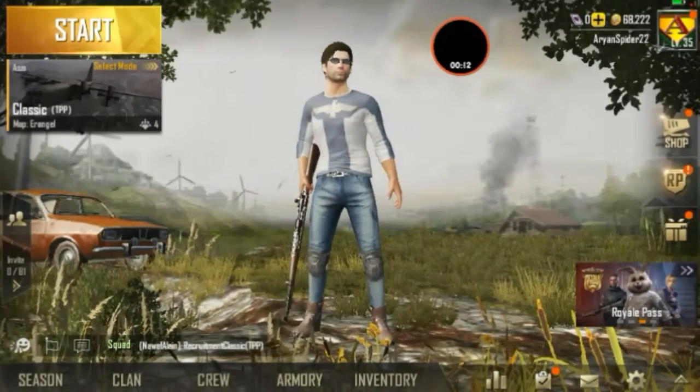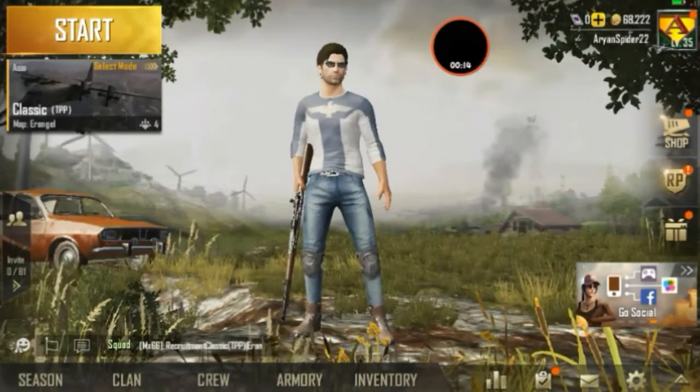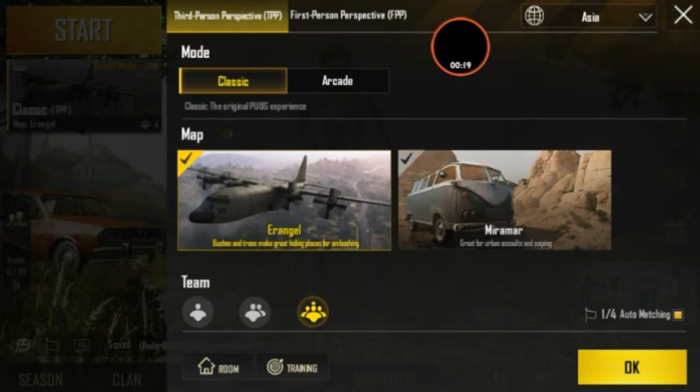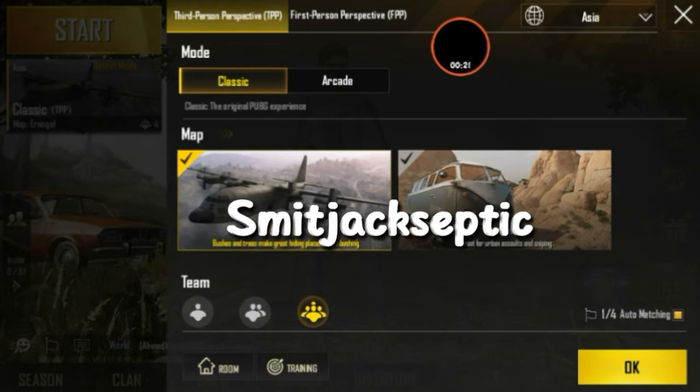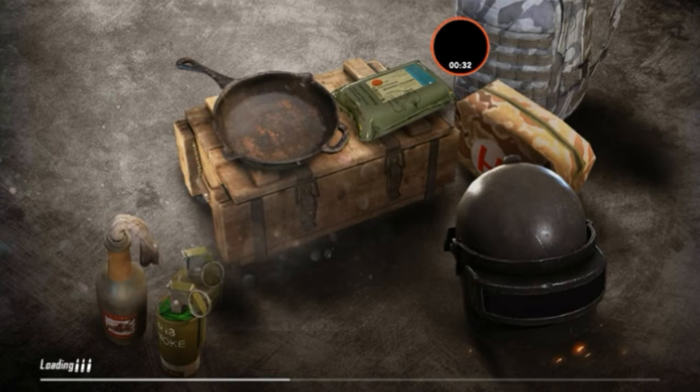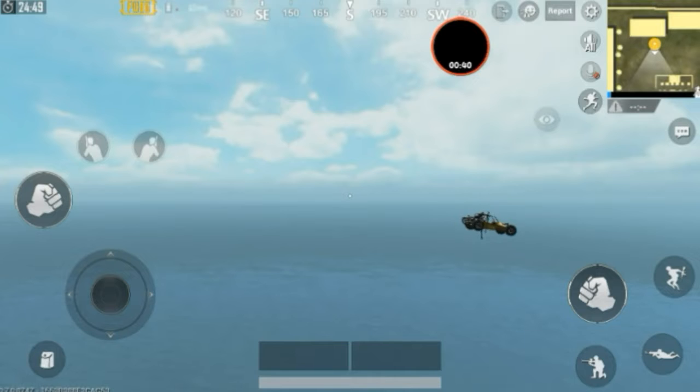T-Mobile and I found an Easter egg today. Yesterday when I was playing with a friend of mine, I just found a chicken Easter egg in the training camp. So we are going to go into the training camp and I'm going to first show you a sneak peek of this chicken.